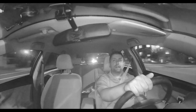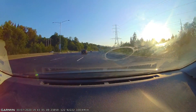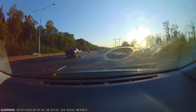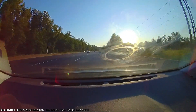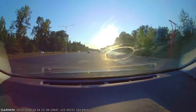A couple of questions as we close out. First: can you add other cameras directly to this one? While you can't add a camera directly to this unit, the Garmin Drive app does allow you to add up to four more cameras and create your own localized ecosystem — so indirectly, yes. Second: can you record in frame rates other than 30fps? Unfortunately, no. If you like recording at 60fps to share on social media, 30 frames per second is your limit here.